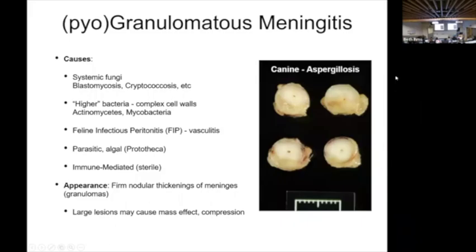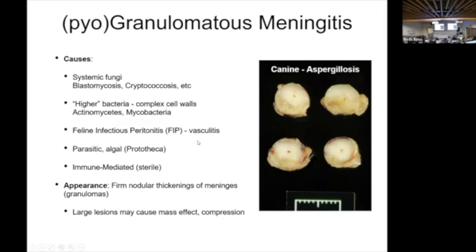All right, so that's suppurative. Granulomatous and pyogranulomatous, again, go back to GenPath. Primary causes of granulomatous inflammation are going to be fungi, especially the dimorphic systemic fungi, so blasto, crypto, histo. Higher bacteria, we call them higher because their cell walls are more complex. They have unusual lipid components, making them difficult to digest. So remember, that's the underlying thing with granulomatous inflammation: it's something that the body is having a hard time getting rid of. So something indigestible or difficult or hidden about that bug. So special bacteria, definitely fungus.